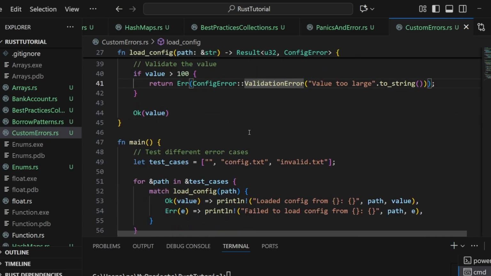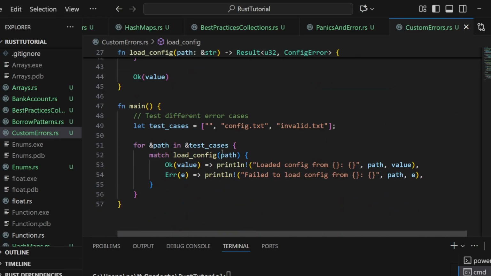This load config will be used by the main function, and in the main function you can check various file paths as test cases. On each of the test cases, execute the match expression on the load config function, which will take your individual file paths from this array.